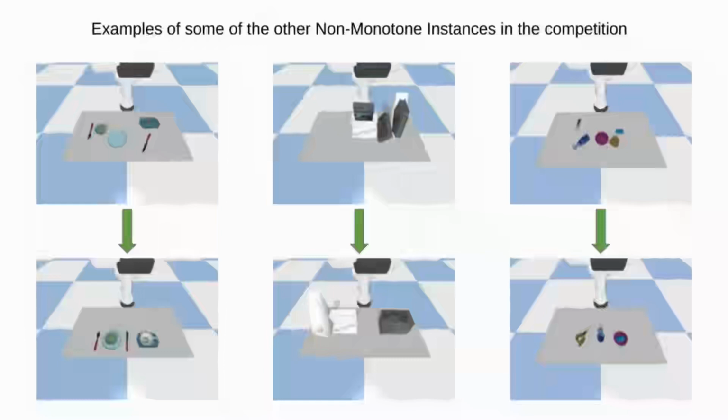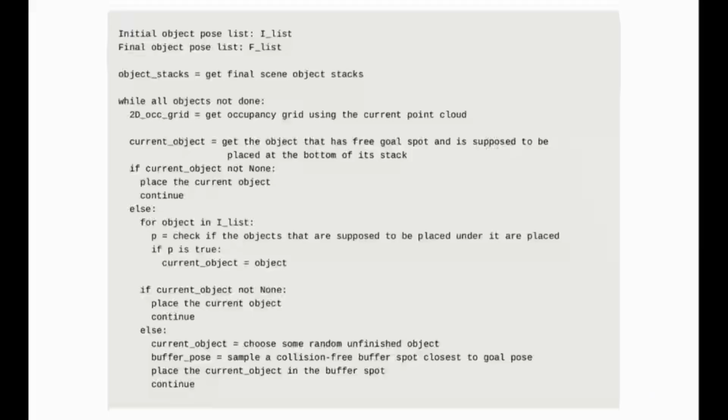Another big challenge in such instances is differentiating the stack placement from the unnecessary clutter. Sometimes, the goal position may be occupied by some object that is supposed to be placed under the current object in the final state. Detecting whether that's the case is important before choosing to go for intermediate positions for placement. We have solved these problems posed by non-monotonic scenes with a new heuristic-based task planner developed for this competition.